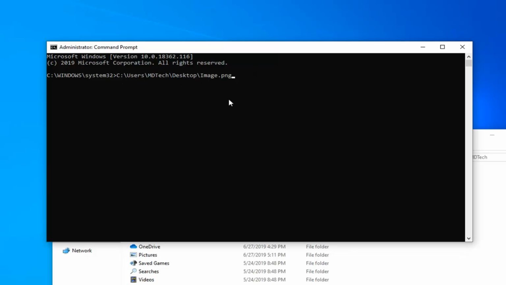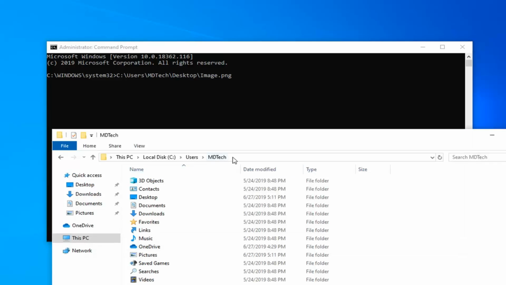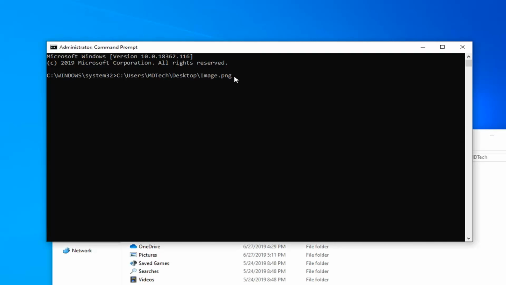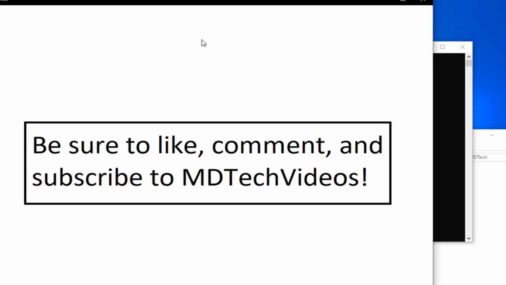I'm going to show you guys that you can run a file from the command prompt. Once you have the path correctly typed in here, you can also copy the path too. So if you went over here and selected the path in File Explorer, you can right click and copy on that too. But if you'd rather just type it out like I did, you're welcome to do that as well. You want to hit enter on your keyboard once you have it ready to run. And what do you know, it looks like it's opened up.